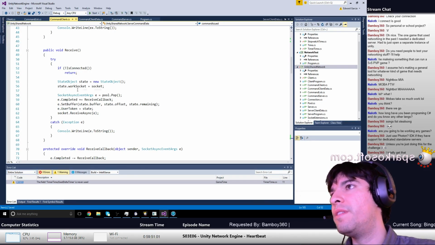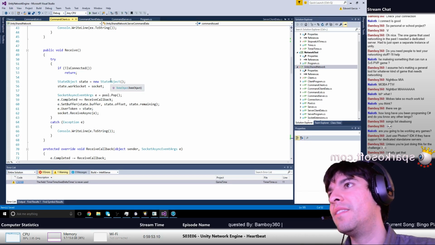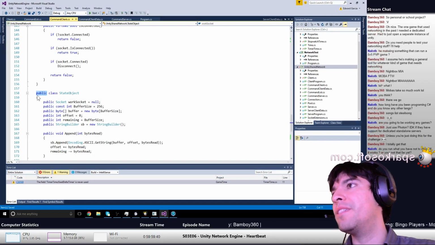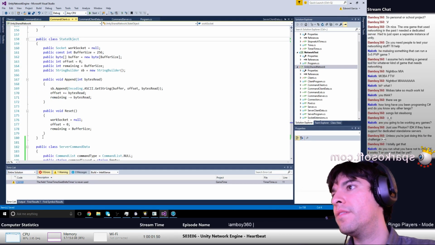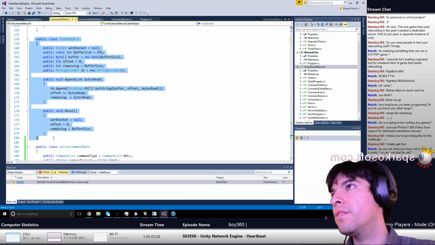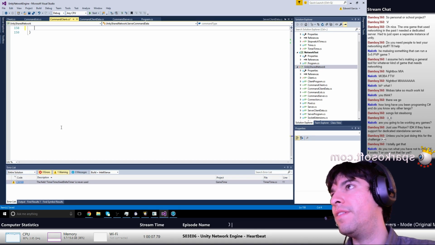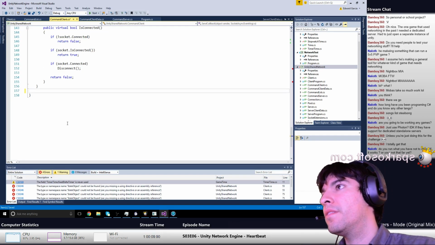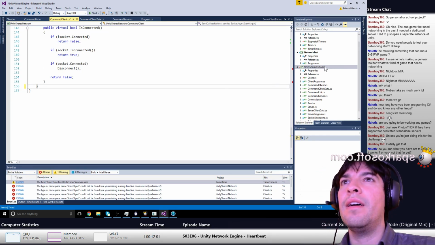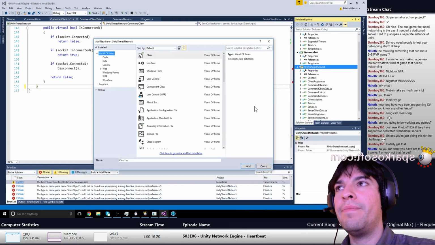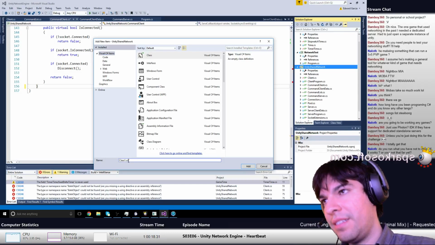Alright, so when I do receive, I make a new state object. Let's move this out of here. State object should be its own file. All of this should be its own file. So, new item, state object.